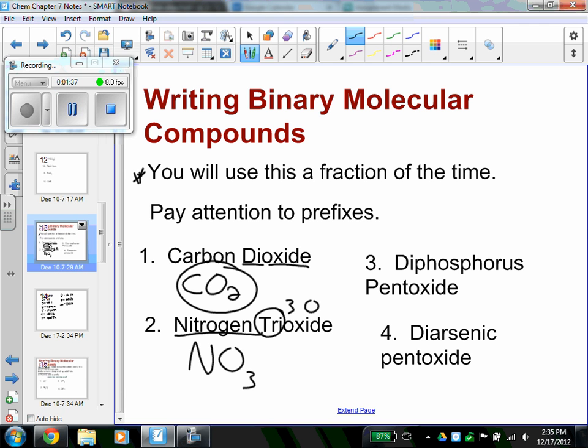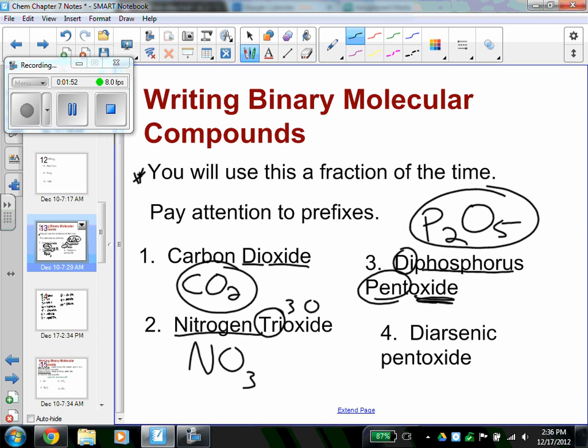Okay? If we go over here to diphosphorus pentoxide, di meaning there's two phosphoruses, so that's P2O, because there's an oxide, but penta means 5. So P2O5. You notice I'm also not concerned with the charges because there are no charges. These are molecular compounds. I'm not worried about charges, nor am I worried about crossing them down or making sure they're equal. I just write whatever I read. Okay, so diarsenic pentoxide is As2O5, and there's 5 because it's penta. Okay, so that's pretty simple, just naming those things.